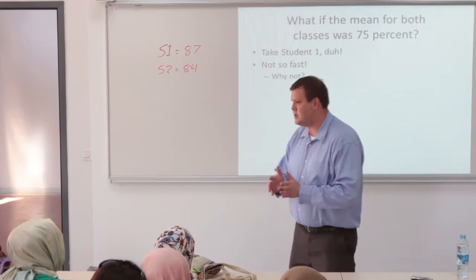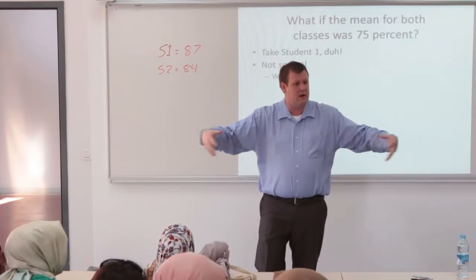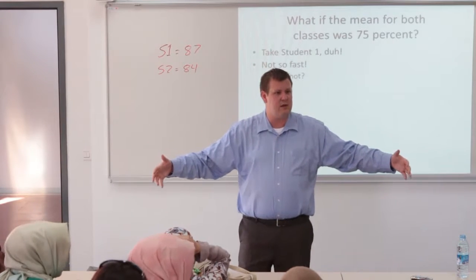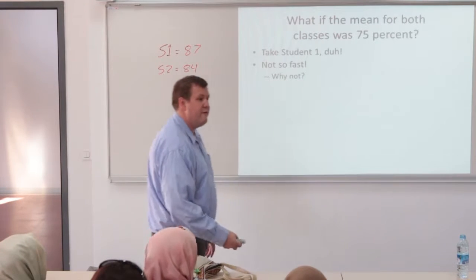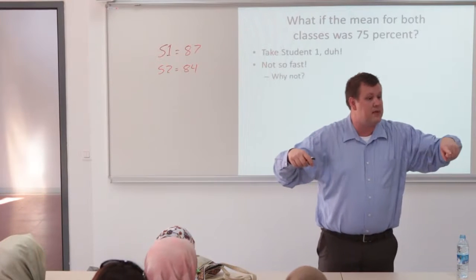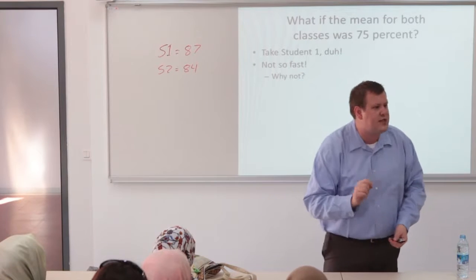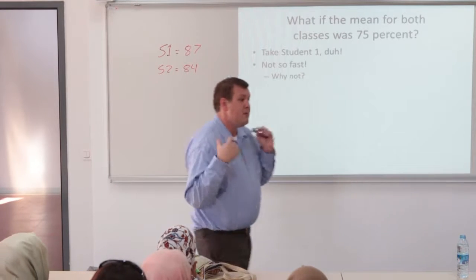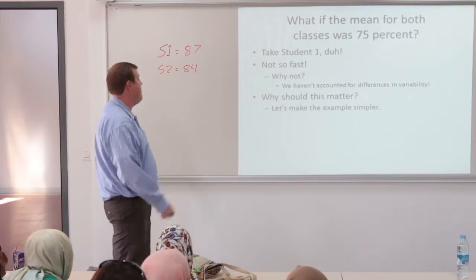So we can think not just about what the average score is, but about how spread out the scores are, right? It's possible that there are differences in the variability of the two classes that are not related to the variability in the students, but related to how the teacher instructs and the types of questions they use. So differences in variability could matter.